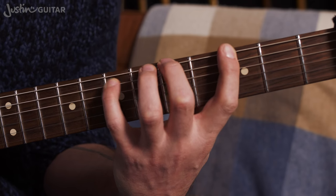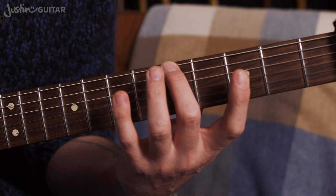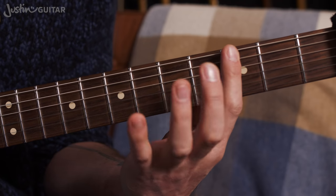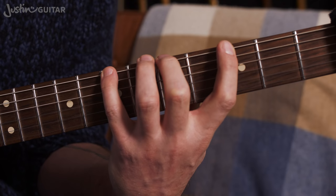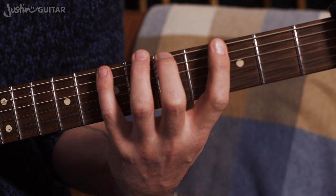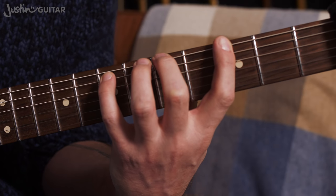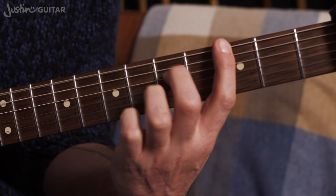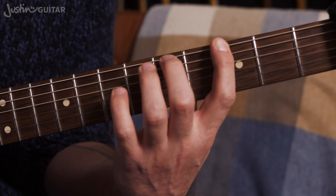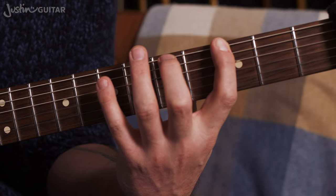You're going to pick and then flick. It's really important that you don't lift it — if you lift it you just don't get as much note. The second note, the note played with the second finger, just won't be clear enough. Try and get used to the idea of that little finger flicking down. You also need to make sure that the first finger is muting all of the strings, because if it's sitting up too much and you flick with the little finger, you'll have to pull it down too far and you'll likely flick those other strings, causing them to ring out. It's really important that all the way through, that first finger is just resting on all the strings to keep them muted. So flick, flick — little finger to second finger, second finger to first finger. It wants to flick down; it's not just lifting it off, it's flicking it off. That's why I prefer the term 'flick off' rather than 'pull off' — I think flicking is a better descriptive term for what's actually going on.